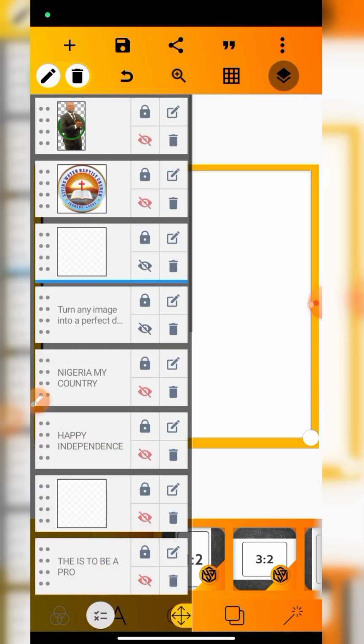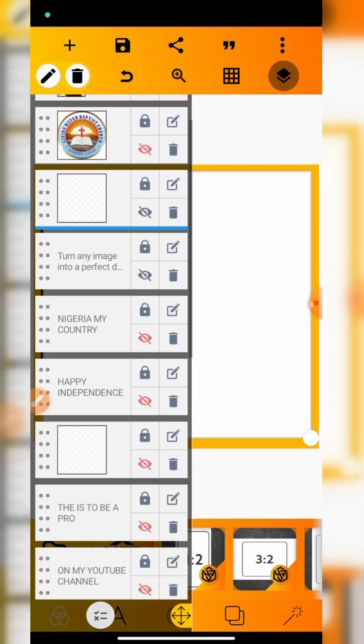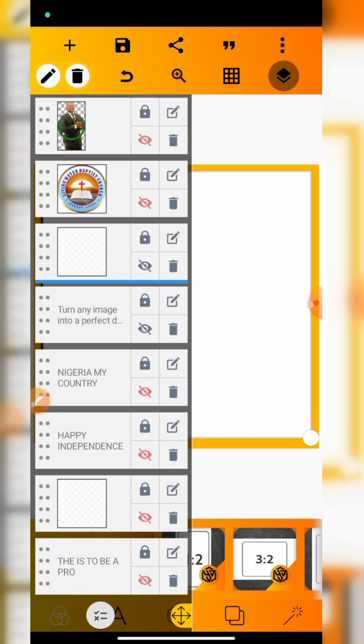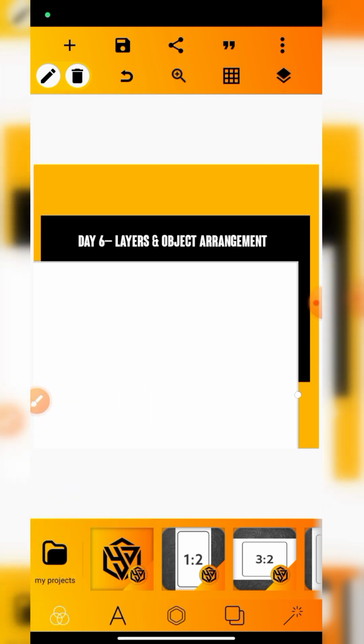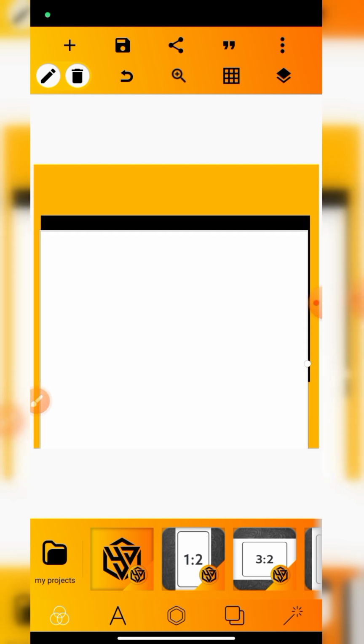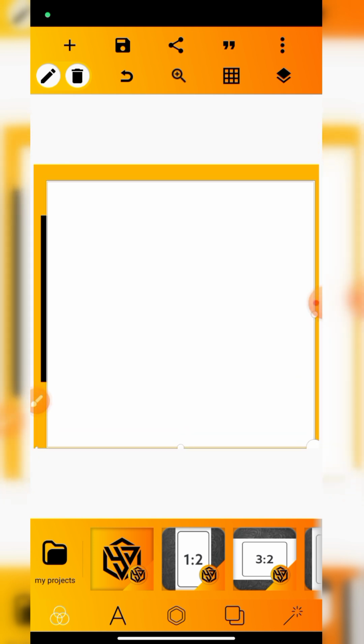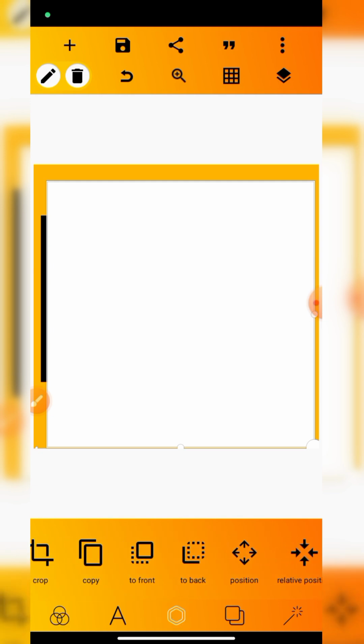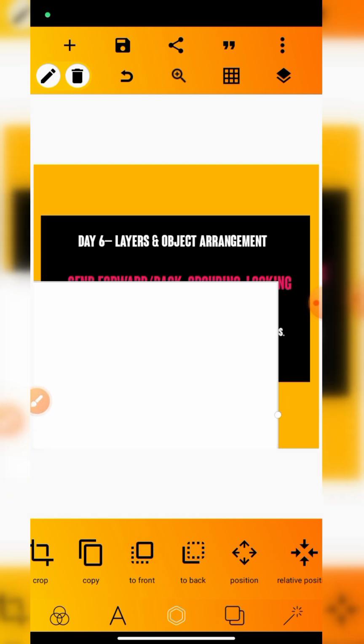To see our layers, these are our layers, where all the elements we've included are stored, where we can see them. Now let me come back here. I want this black object to be at the top of this layer. I can do it in two ways. I bring it forward, click here, and come to forward, to front. Sorry, let me click on it, then bring it to the front. Automatically it has come to the front.